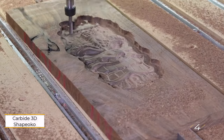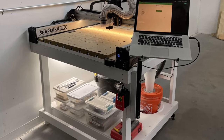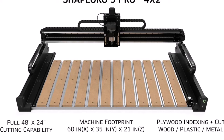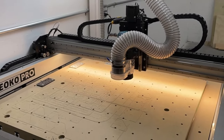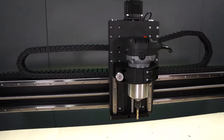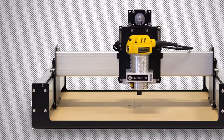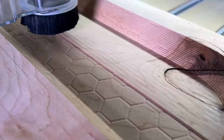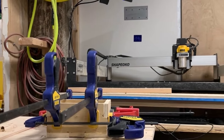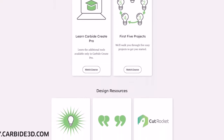The Carbide 3D Shapoko stands out as one of the premier industrial-grade CNC routers on the market, renowned for its compatibility with various CNC router kits. Depending on the dealer, users may opt for accessories such as the DeWalt 611 or Makita CNC router to power the machine. Capable of handling wood, plastics, and metals, the Carbide 3D Shapoko offers unparalleled versatility. Carbide provides proprietary software including Carbide Create and Carbide Motion, allowing users to design and operate the machine with ease. With a marking area of 406 by 406 mm, users can tackle sizable projects with confidence.